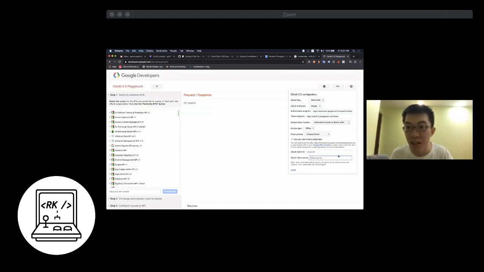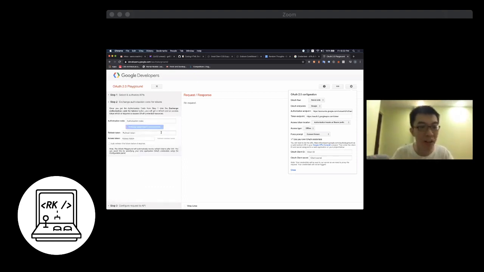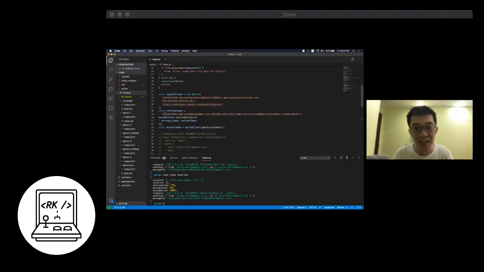Okay, so after you have filled this in, you need to input the scope over here, which is mail.google.com. Then you just click on Authorize API. Then it will ask you to log into your Gmail account. Then after that, your token will pop up over here. Okay. Then you can just copy this token and put it in your code over here. That's basically how to get your access token.